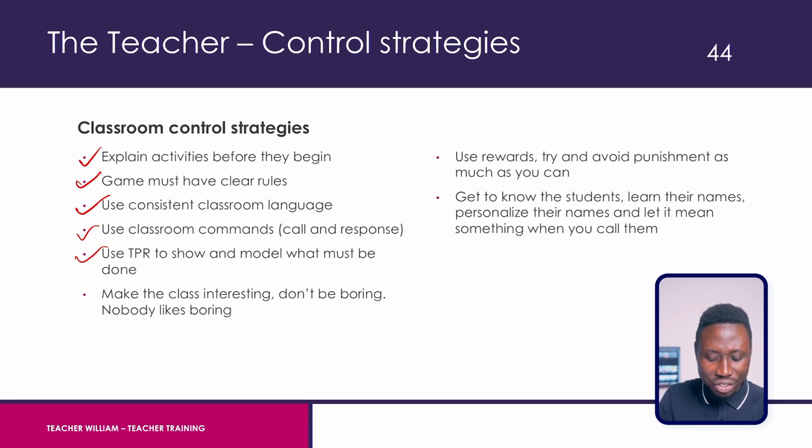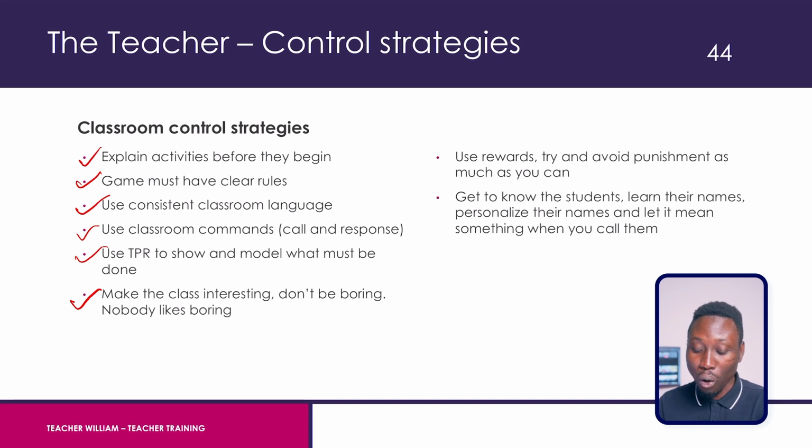Now make the class interesting. We've talked about that. Please don't be boring, teacher. Just have games, have activities, preferably short duration ones. You need to make your lesson interesting. Go online, search for activities and games. Anything, let them draw, let them color, let them jump, whatever. Just make it interesting. Nobody likes boring.